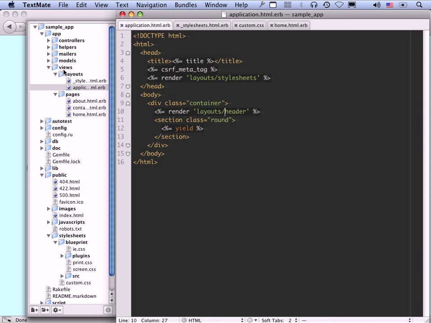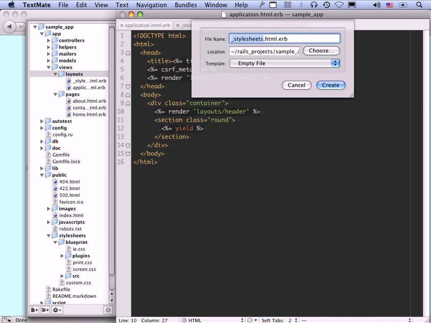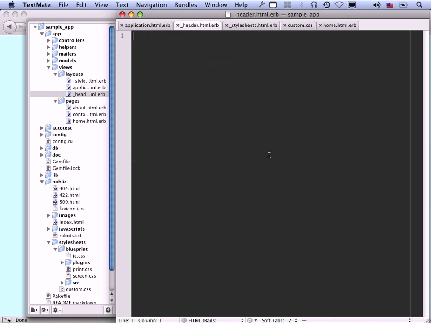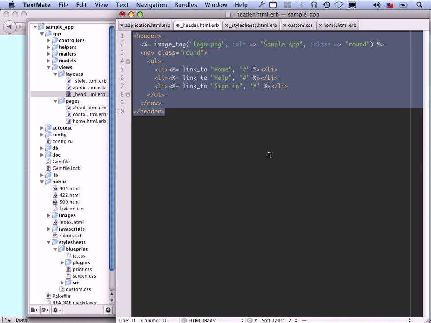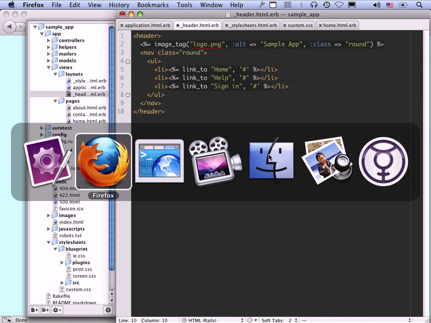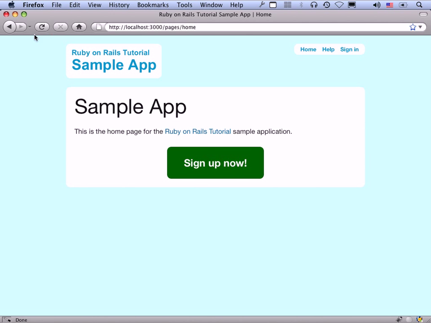And then we need to create a new file, _header.html.erb. And I like to just move it over. There we go. Let's take a look at this. All right, so it still works.